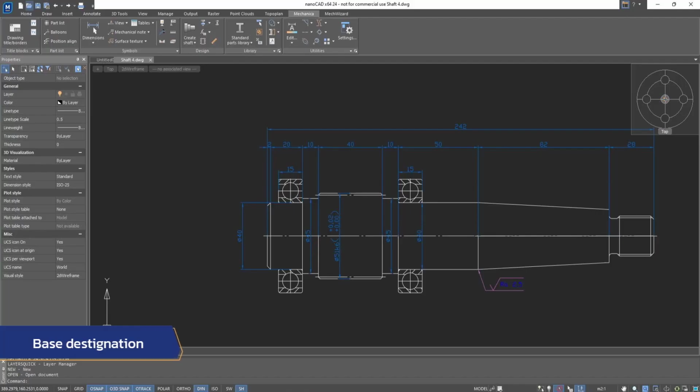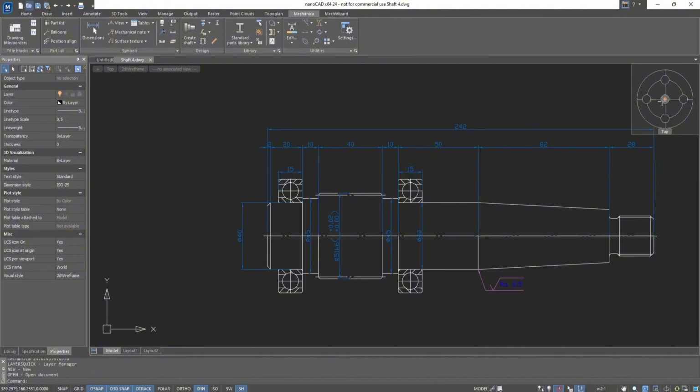First, what we should start with is indicating bases on our drawing. Why is this so important, and what is it exactly? There are design, technological, and measurement bases. Currently, we are interested in design bases. These are surfaces, lines, or points of a part, which determine its position relative to other parts in an assembly drawing. For symmetrical parts, the axis of rotation is also used as a base.